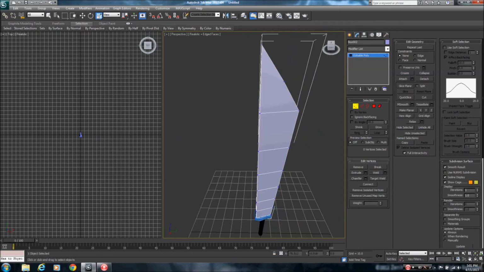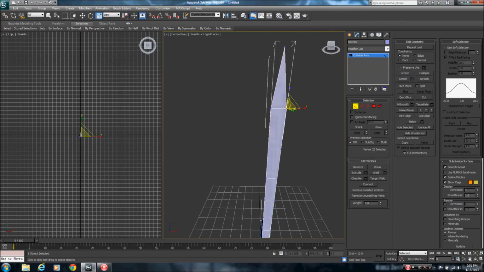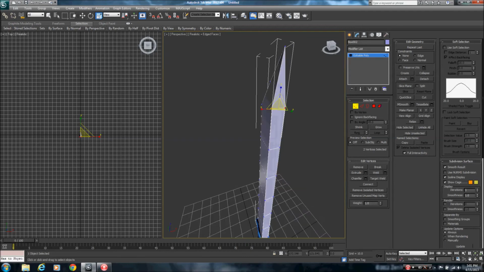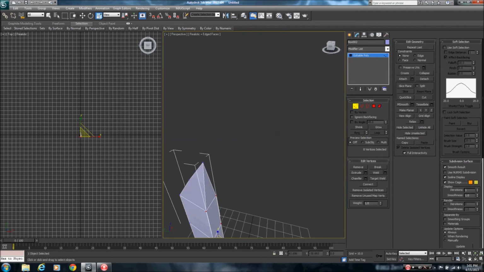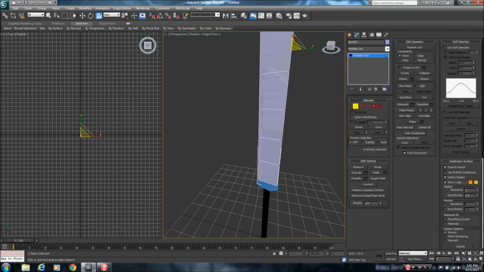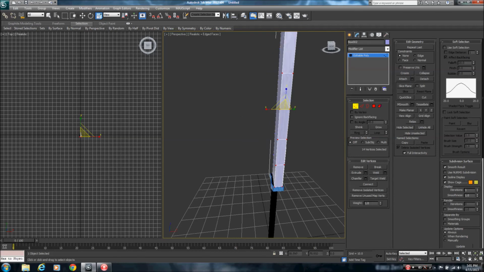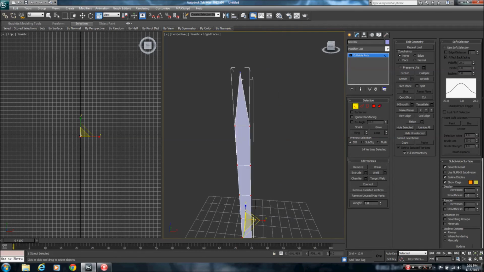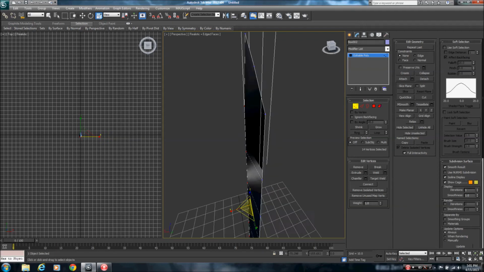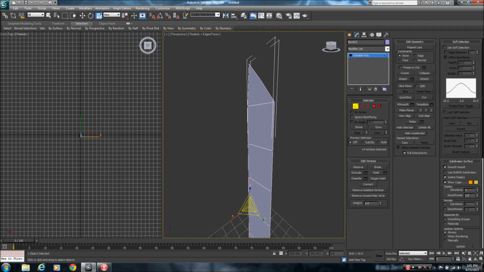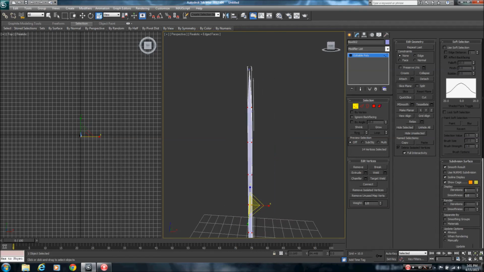If you want it to look a bit skinnier, I'll select all of these, because the top one doesn't need to be selected, because it is a one vertice, so it'll just align with the rest of them. What you can do is you can do this, and it makes it look a little bit better. It makes it look like it was actually forged by someone.